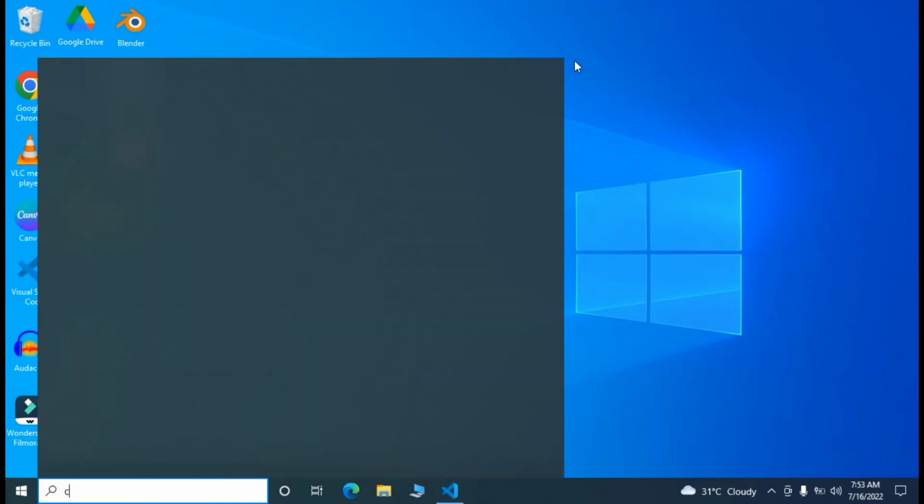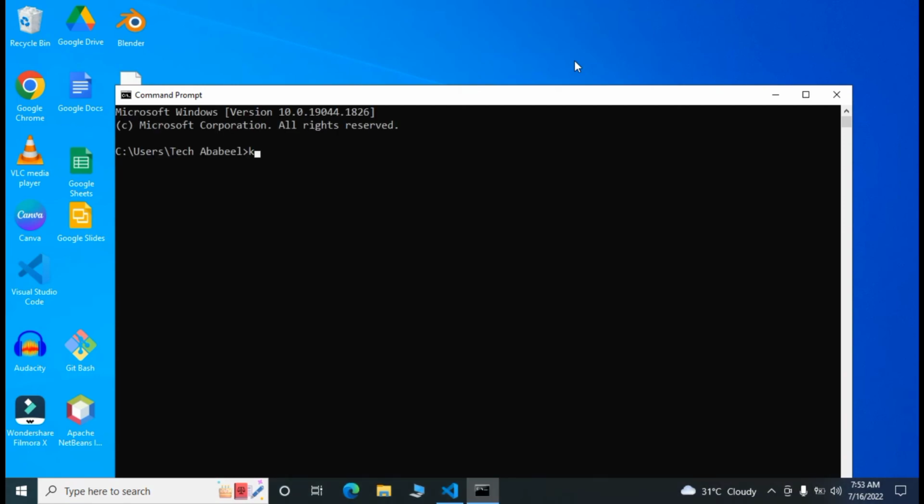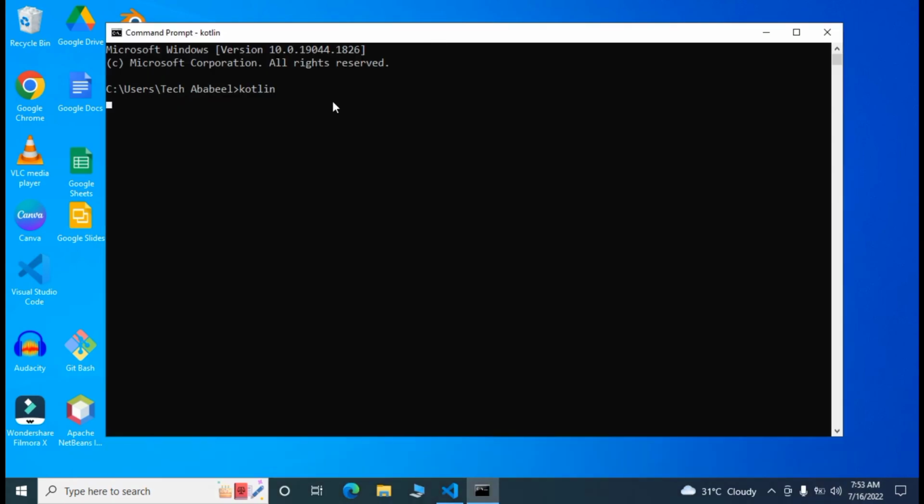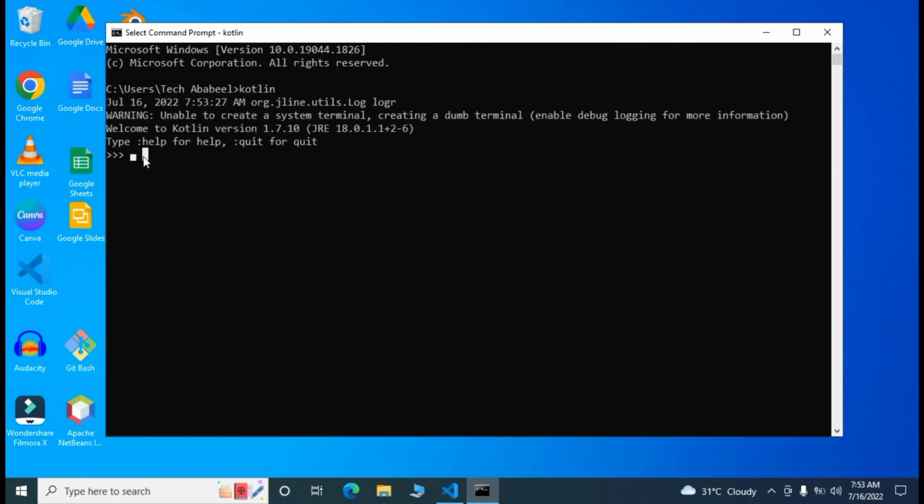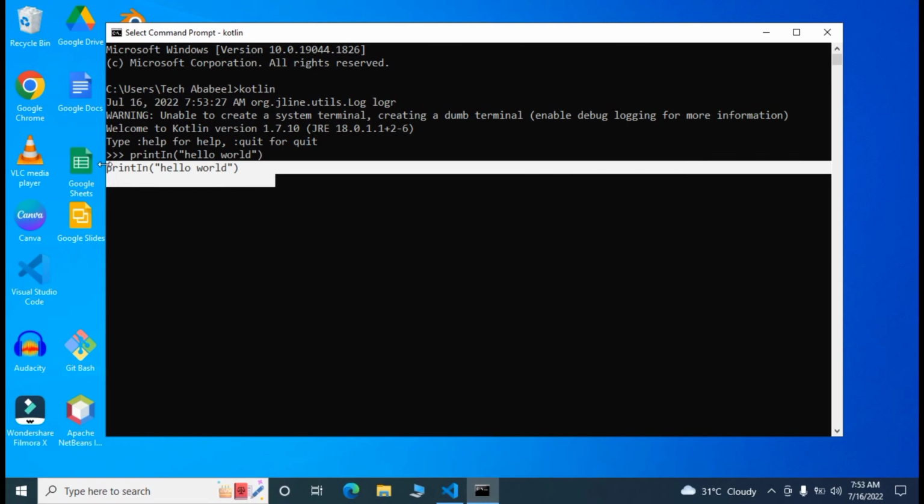In CMD, search CMD, open Command Prompt and type kotlin, and you can see our Kotlin is installed. Like print hello world, and you can see that our code is printed. Thanks for watching.